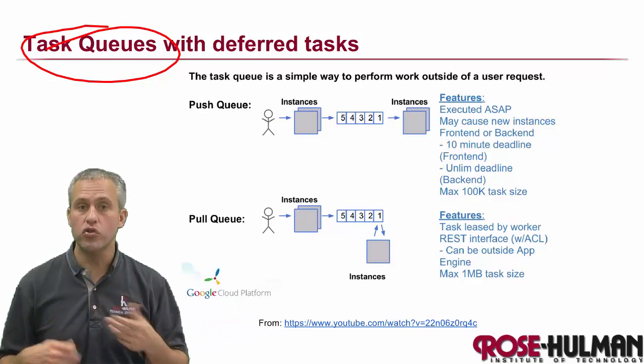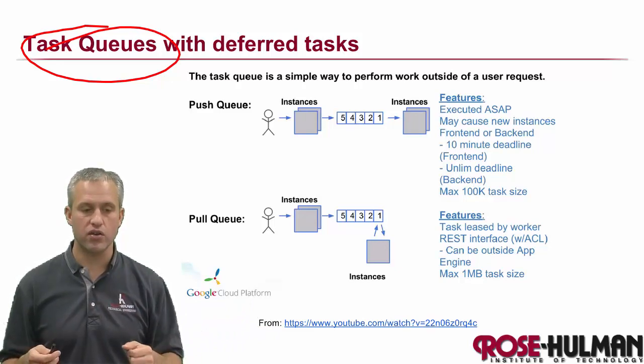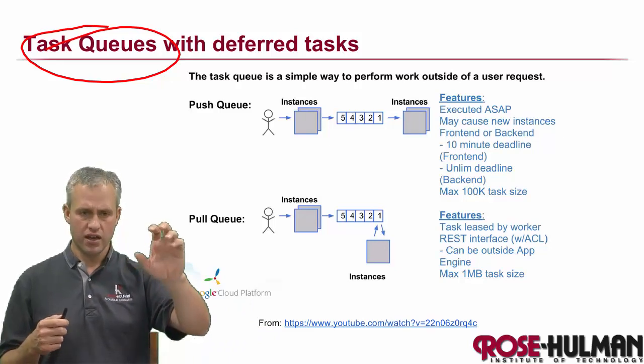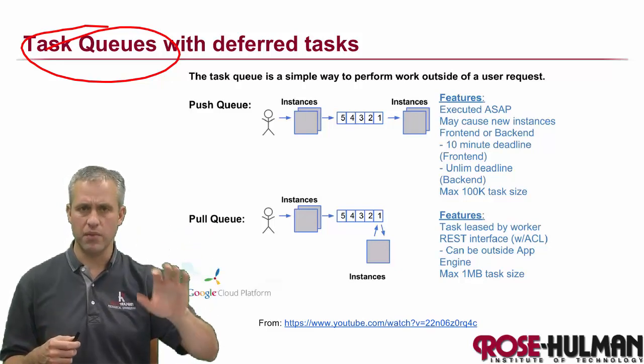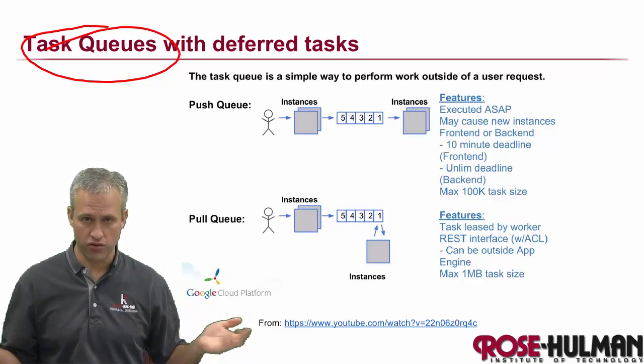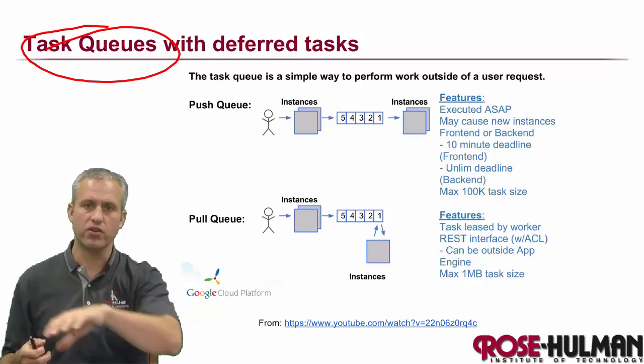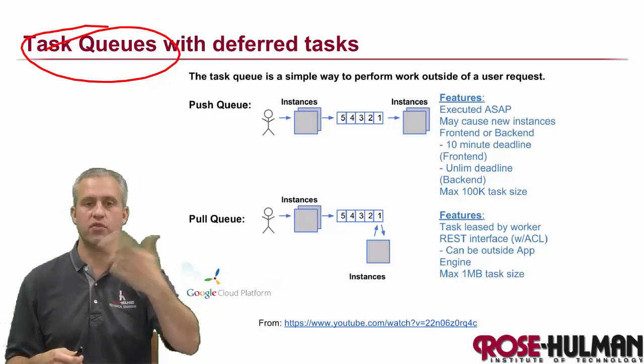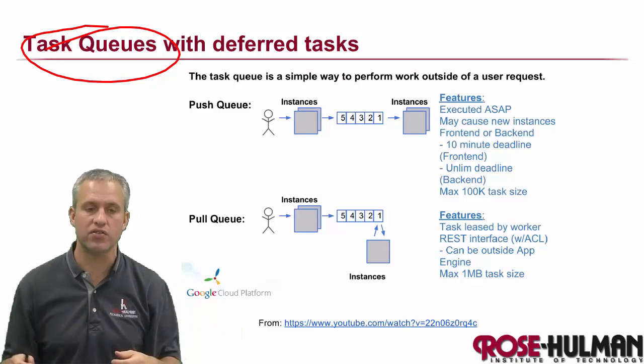So what do you do if you do want to do something that's longer? Let's say you've set up a website where you're going to send all of your users an email if you click on this button, and you've got a million users, right? You don't want to wait for a million emails to get sent and then have your page come back and say, hey, done sending emails.